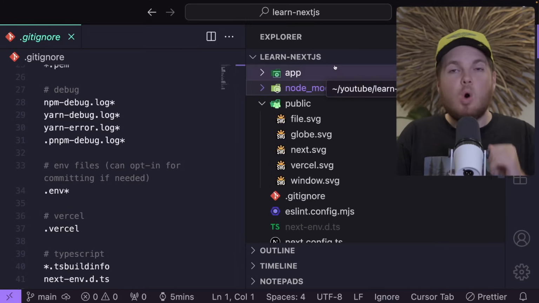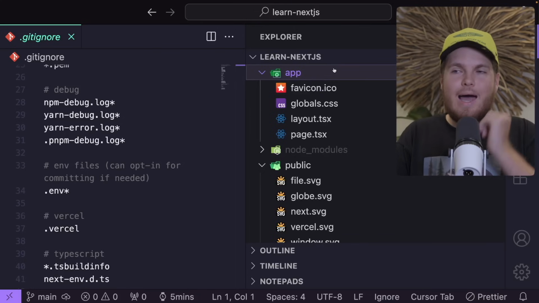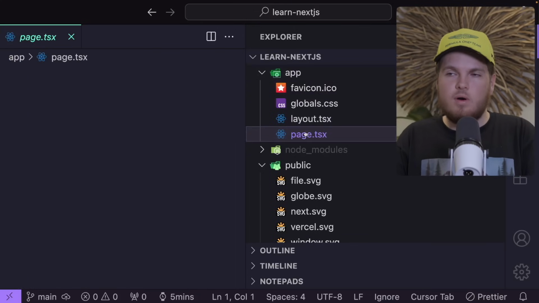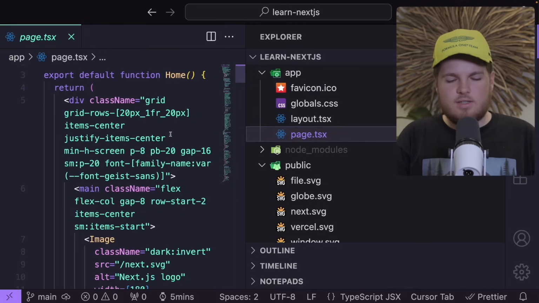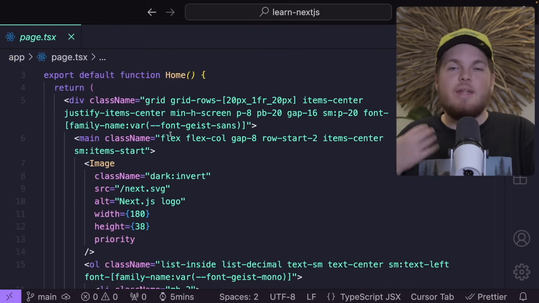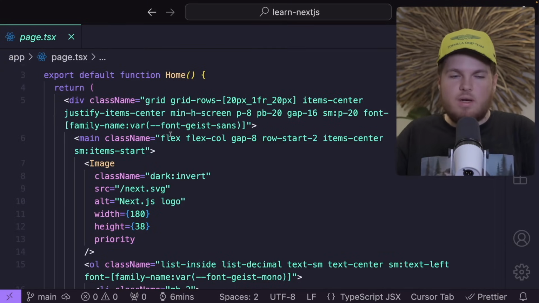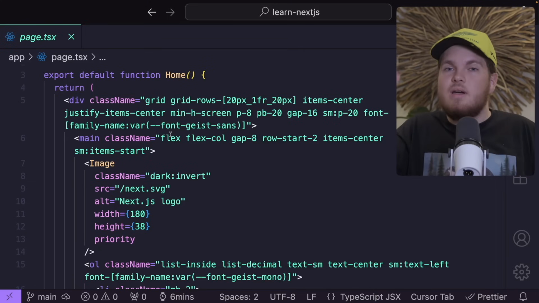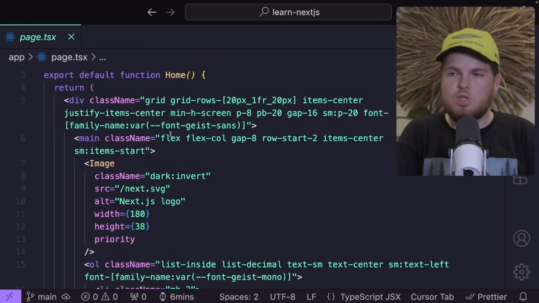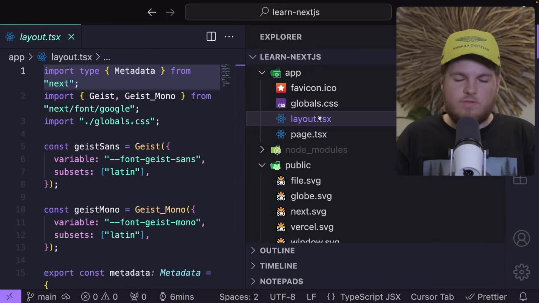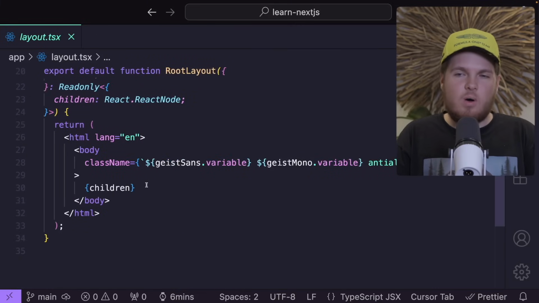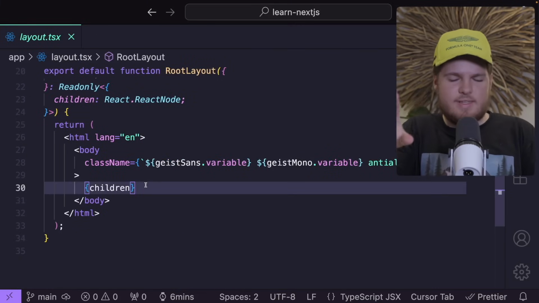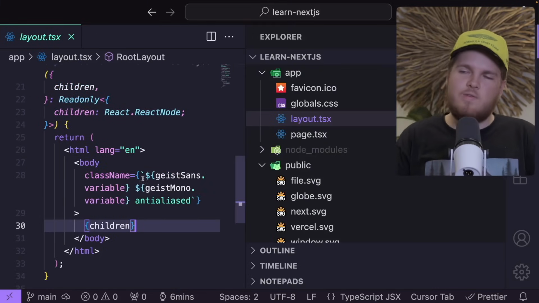And then we have the most important folder, which is the app folder. Inside of here, we first of all have a page.tsx. So this page.tsx is your index page. This is what will be rendered at first, I guess, if this makes sense. So this is localhost 3000 slash, the index page. Then we have a layout file. The layout file is the wrapper of our children. Let's come to that in a second. Let's first of all finish off the app folder.